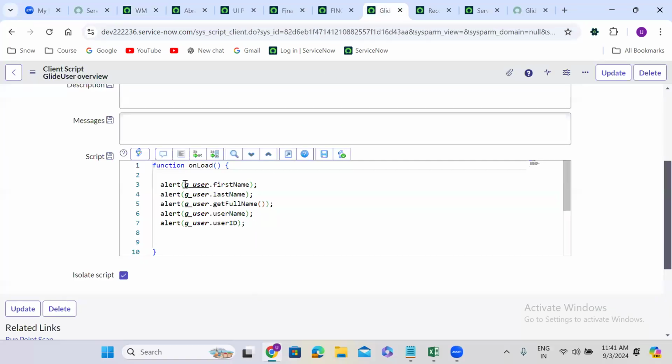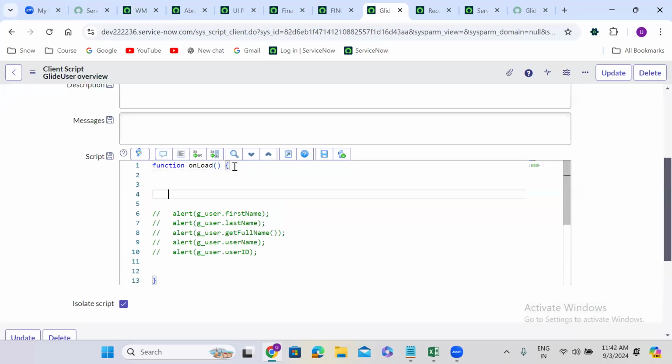I'm going to comment out all these things. This is called JavaScript commenting. Whatever line is commented, that won't be executed. You read it, you learned it. Super.